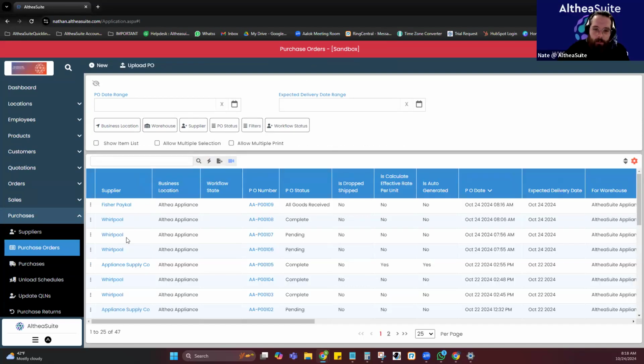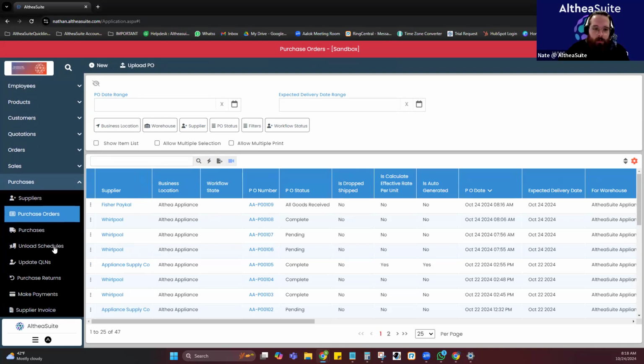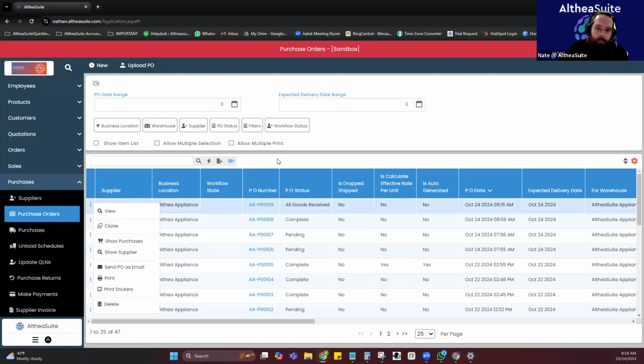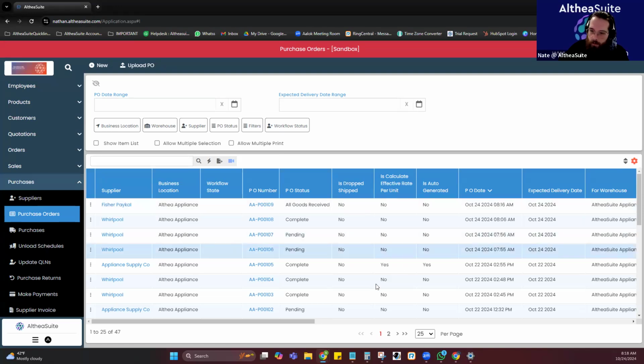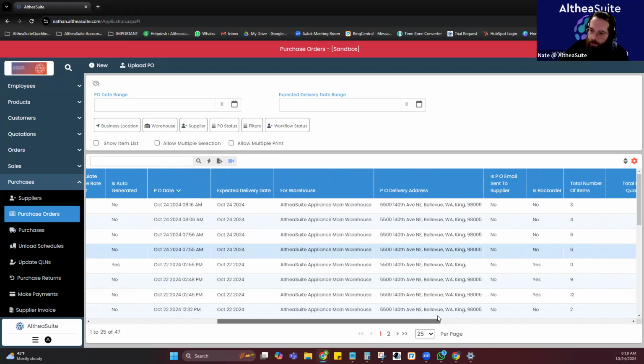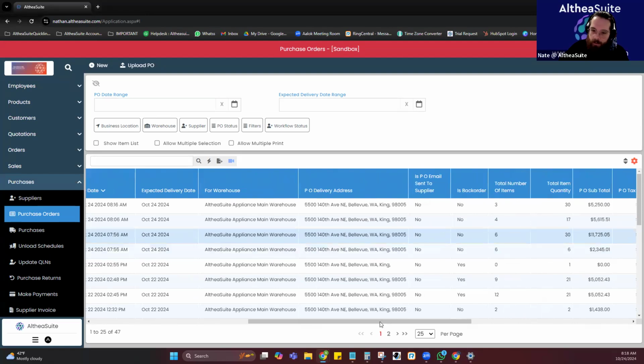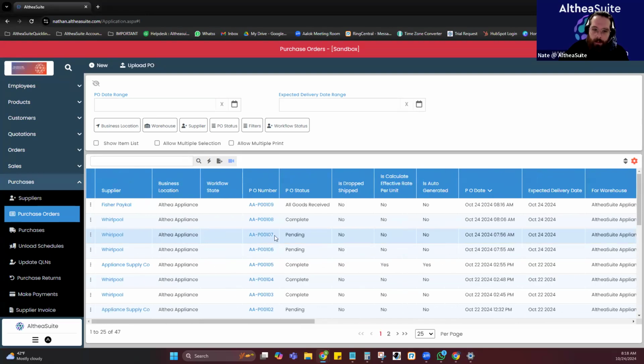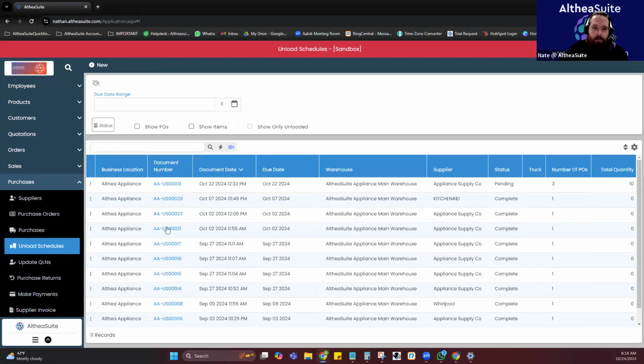All right. A little more advanced way, I might as well go into this. We have a module called unload schedules. This is a more streamlined process than what I just showed you by manually coming over here, going to the context menu, and completing purchases that way. If we go down into unload schedules, I have these two POs. One of them is just a regular order, and then I have one that's got like 30 quantity in there. It's purchase order number 107, and it's for Whirlpool as well. With my PO created in the system, I can hop down into unload schedules. To start one, you just need to hit that new button up there.